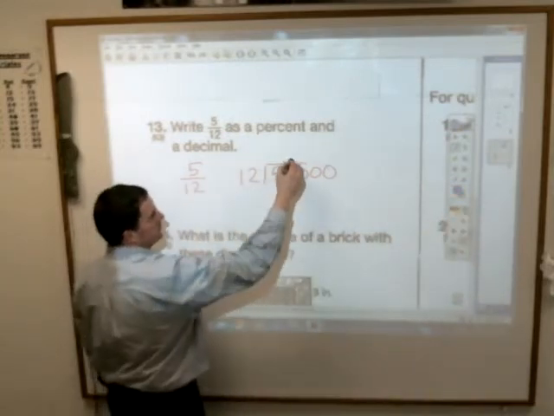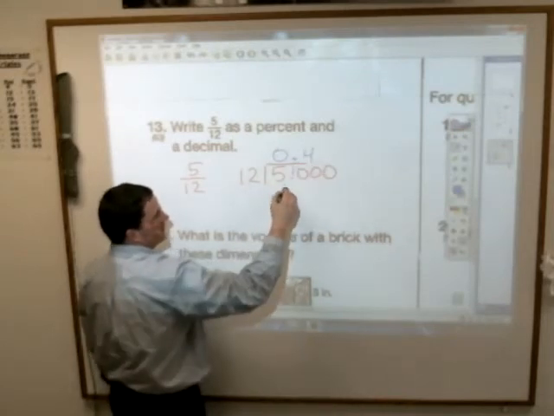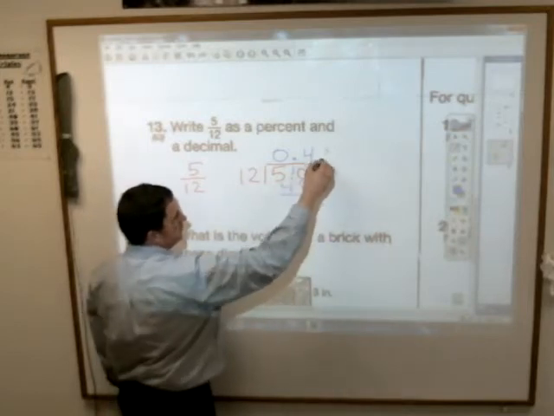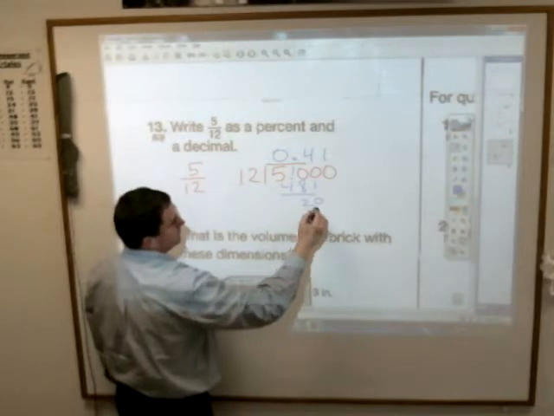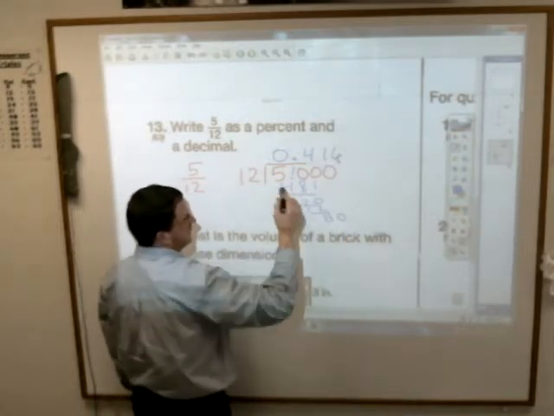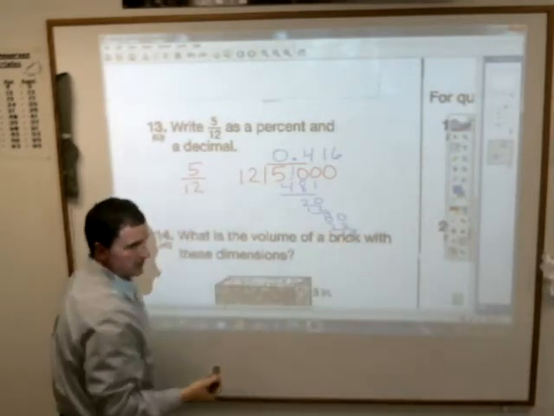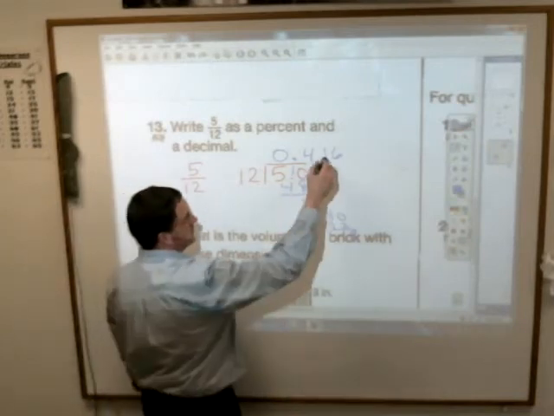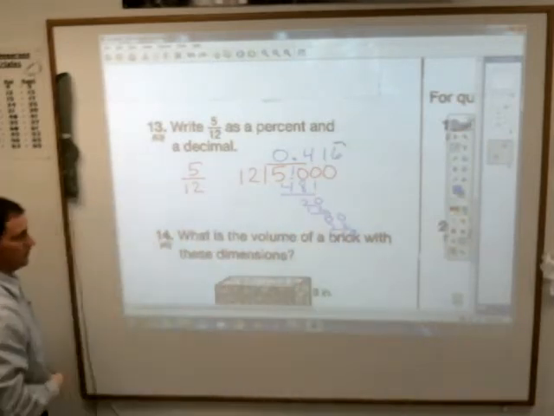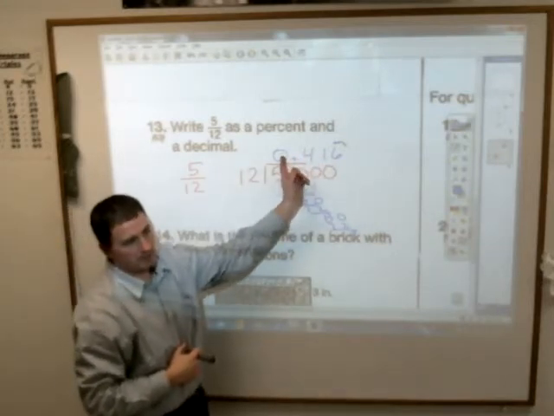So bring up your decimal. 12 doesn't go into 5, 12 goes into 54 times. You get 48, subtract. 12 goes into 20 once. 12 goes into 80 6 times. And you'll know that if you get an 8 again, you're just going to keep getting those 8s, so it's going to go on forever. That's why you put the little line above the 6, because you just keep getting 80s divided by 12. So this is your decimal. That would be the first thing you would find.